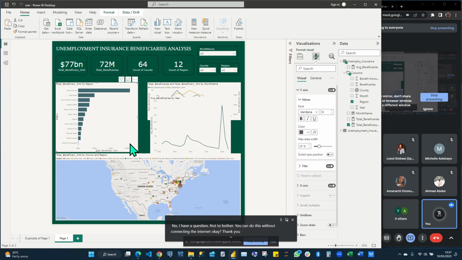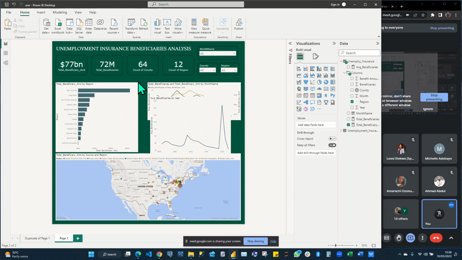All right. So I want to format. Any other person has any question? I have something as regards that question. I don't think you can work on the map without connecting to the internet. No, you can. Actually, you can. Yes, you can. Okay. So I'm going to format this.